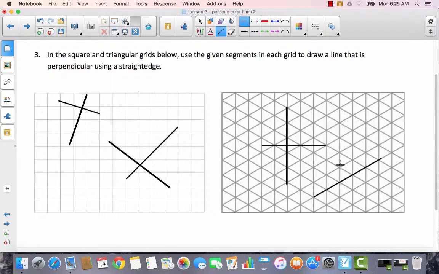I was trying to look to see if there was some way that I could make sure that I was crossing at right angles. I guess if I do it like this. Okay, so you're just wanting to make sure that you're making perpendicular lines. Wherever these lines cross, you want to form right angles.